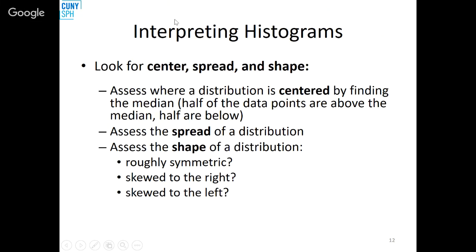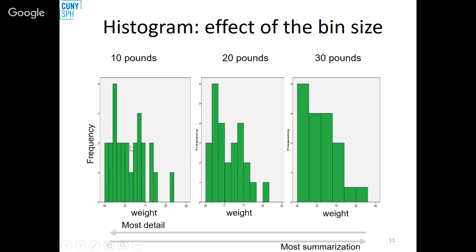The main things that you will look for in a histogram are the center, the spread, and the shape. The center just being the highest point, generally, in the histogram. While there are a couple of kinds of centers, that highest point would be the mode for that particular bin size. But if you can spot the place where half the data points are above and half are below, that would be the median. It's a little bit hard to assess the median in a histogram. You can kind of guess.